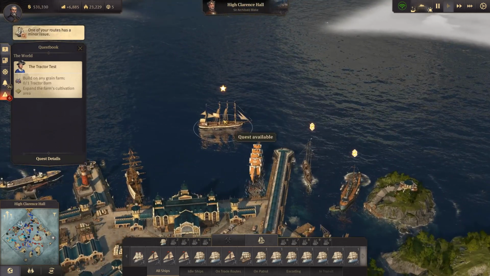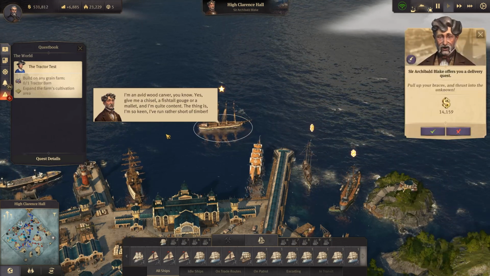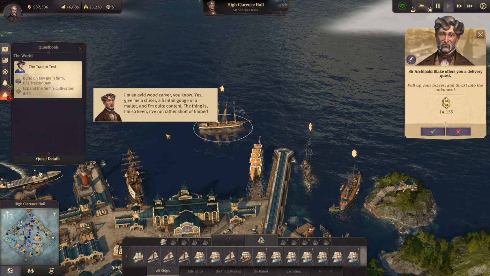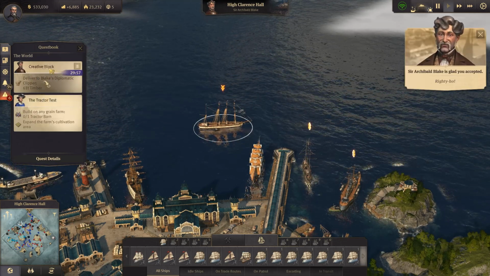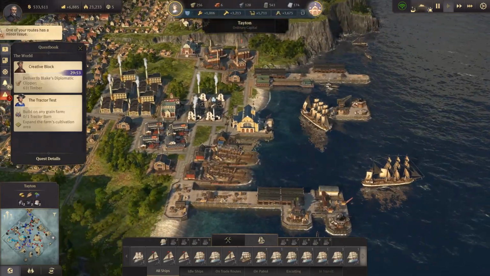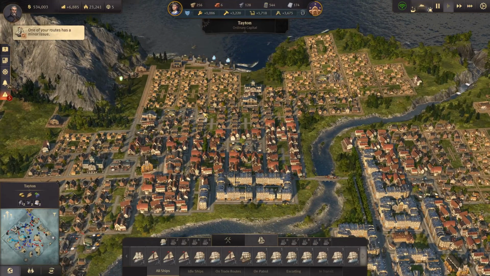And another quest from Archie perhaps is a follow-up quest. I'm an avid wood carver, you know. Yes, give me a diddle, a fishtail, go, or a mallet, and I'm quite content. The thing is, I'm so keen I've run rather short of timber. Timber we need 61 tons. It's actually quite a lot for a bit of money there. Archie, I'm disappointed in you. I was thinking of a follow-up quest to La Corona, but nope, nothing.